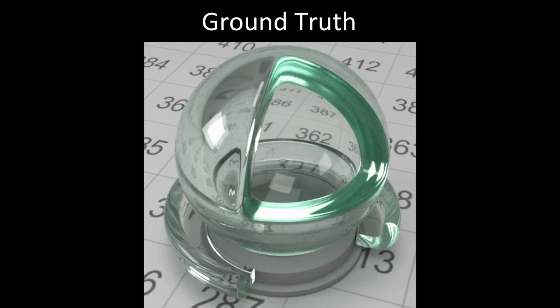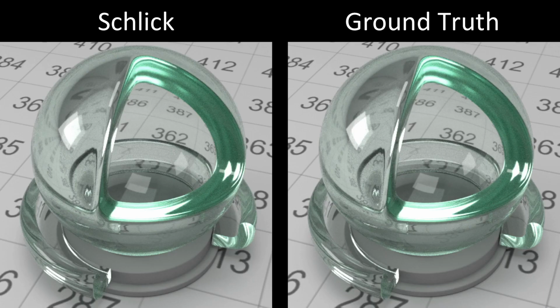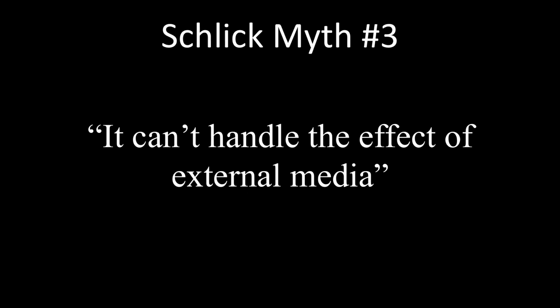Let's compare a transparent glass render using the Fresnel equations for internal and external reflection with one using Schlick for both. When we flip between them, we see the difference is rather subtle, and it is hard to see at all side by side. Neither render is more realistic than the other.